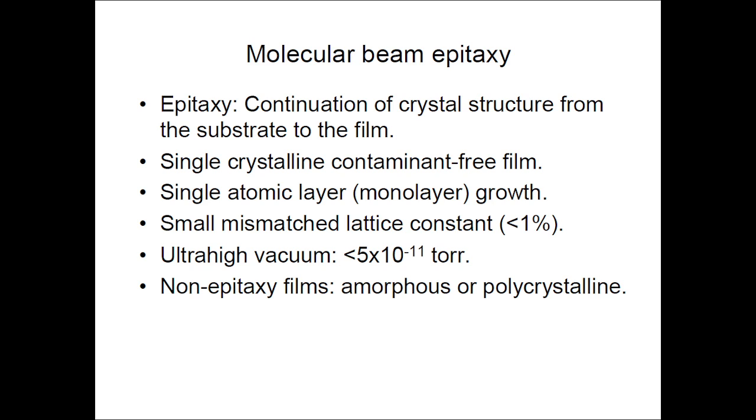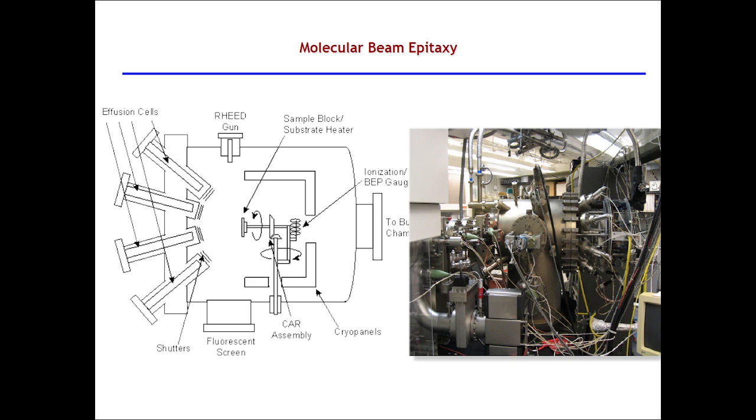Okay, so this process will be done in an ultra high vacuum of 5 into 10 raised to minus 11 torr or less. So it is a non-epitaxial film too, it is amorphous or polycrystalline films also you can do in this process. So this is a setup of a molecular beam epitaxy.